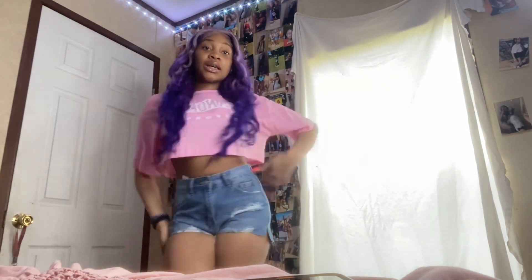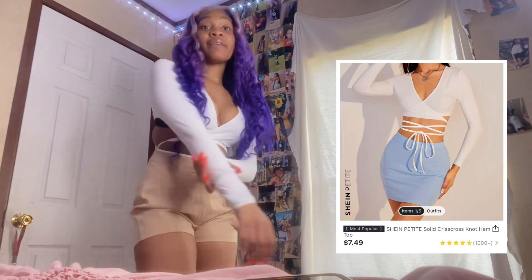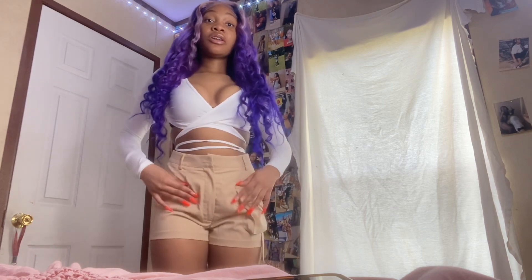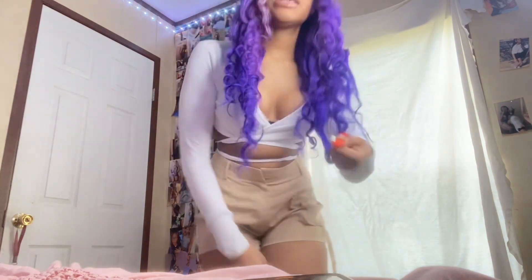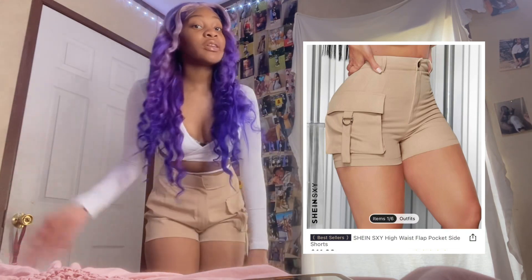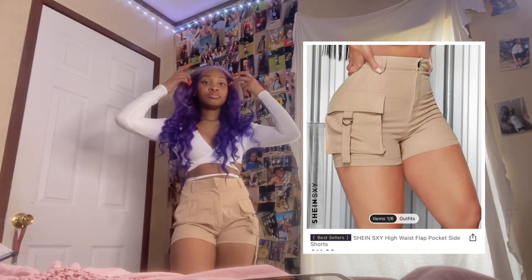One more look at this outfit because it's really cute — giving it to the girls. I got both pieces in a size small. The shirt — I love the material, everything about the shirt feels so great. Now about these shorts: as soon as I opened them, the button fell off. It wasn't even attached. I looked at the reviews and nobody else really had this problem, so I'm wondering why mine is like this. But it is cute.